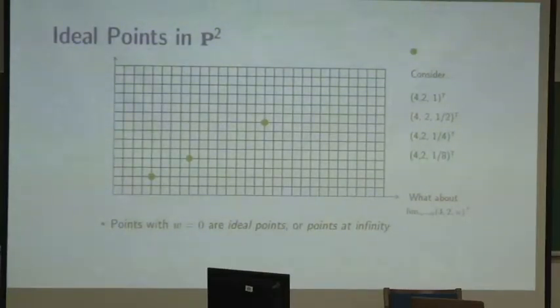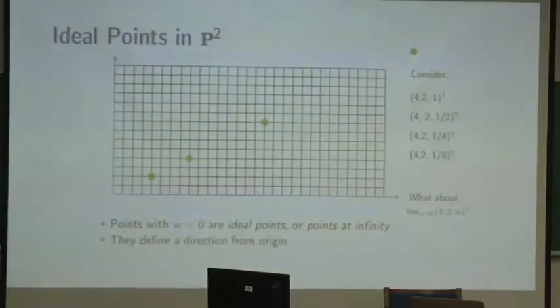Because you can't draw infinity on a Cartesian plane. But in P2 space, you can treat it mathematically. You can treat infinity mathematically as a very normal concept. Okay, the infinity will manifest itself when you convert this from P2 to R2. That's when the infinity will manifest itself. But before that conversion, it's just like any other vector. So we call them ideal points or points at infinity.